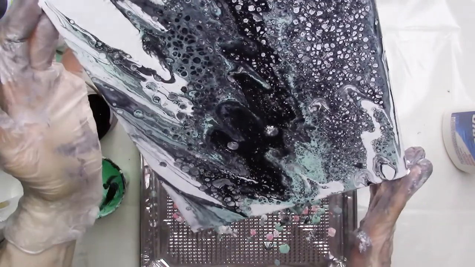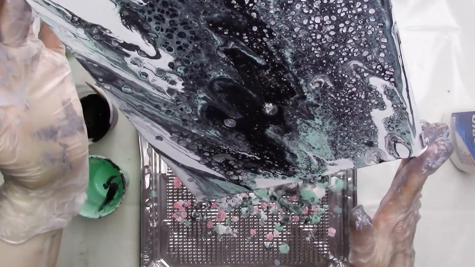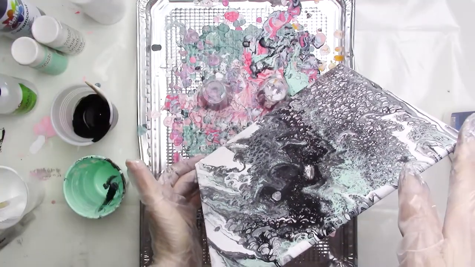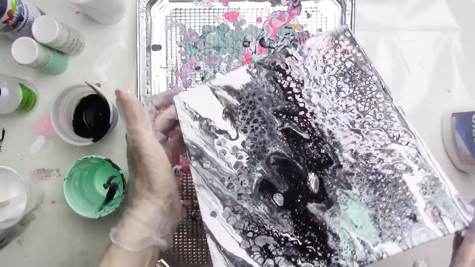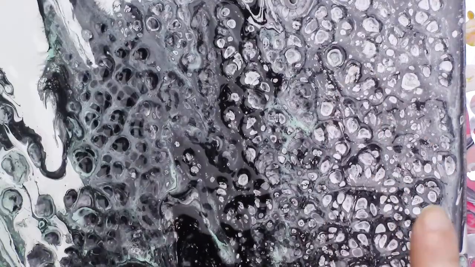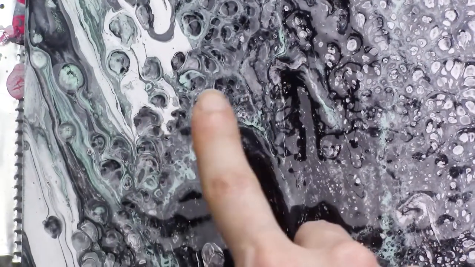I'll pick the painting back up and tilt it around a bit more to open those cells up even further. I like that they start forming more irregular shapes as they move around with the paint. I think that this isn't too bad for a first attempt at making cells.